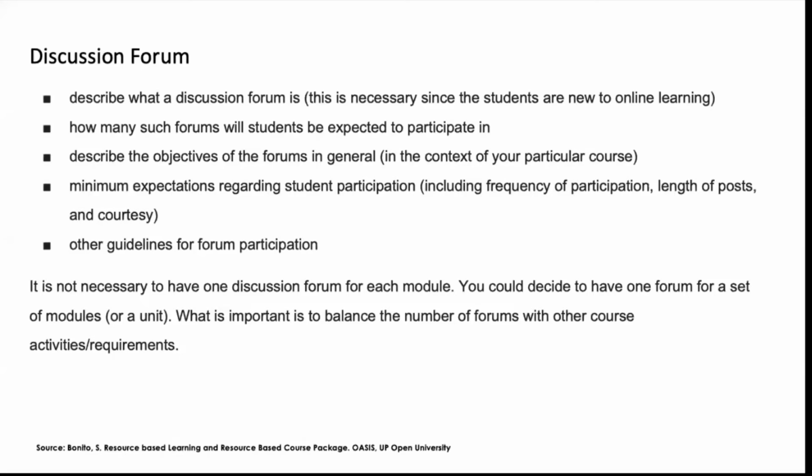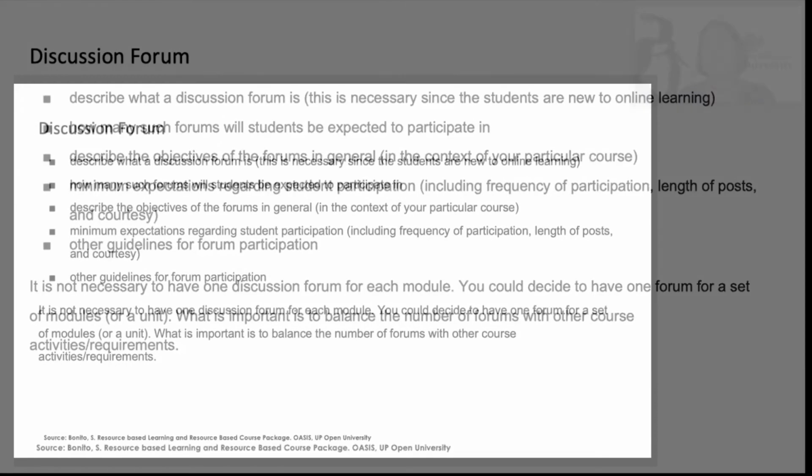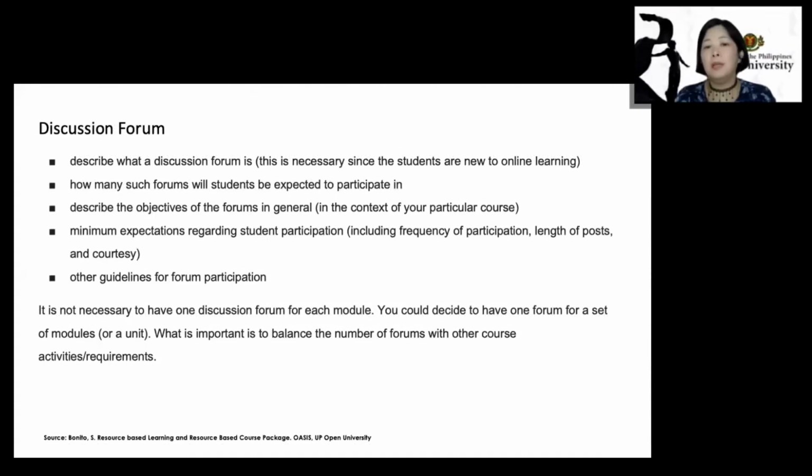So you should include this in your course guide, what a discussion forum is, and what your expectations are from your students. How many forums will students be expected to participate in? So for example, in one of my courses, I have 11 modules, and I expect them to participate in a discussion forum in each module because it is 25% of their grade.